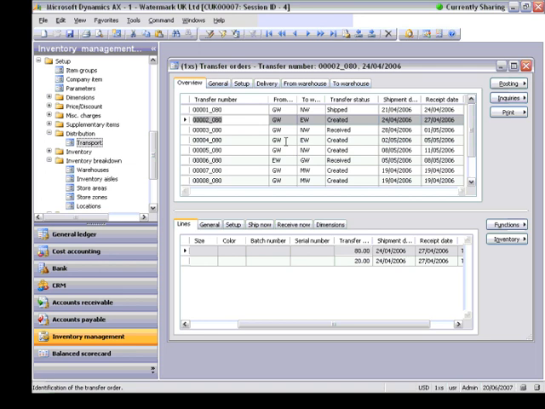As the standard sales order functionality in Microsoft Dynamics AX form, transfer orders consist of a header and line. In the header, you define settings for the transfer order that apply to the attached line. It defines from warehouse to warehouse.